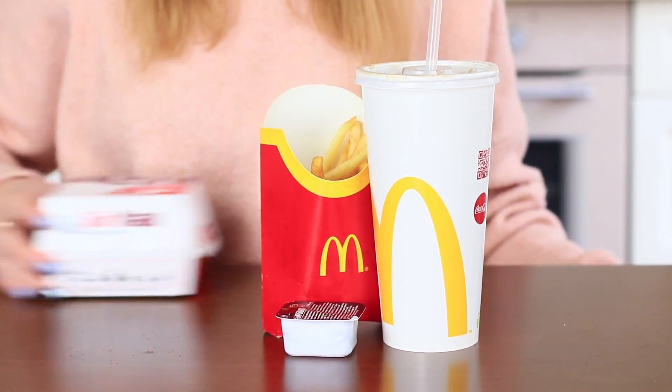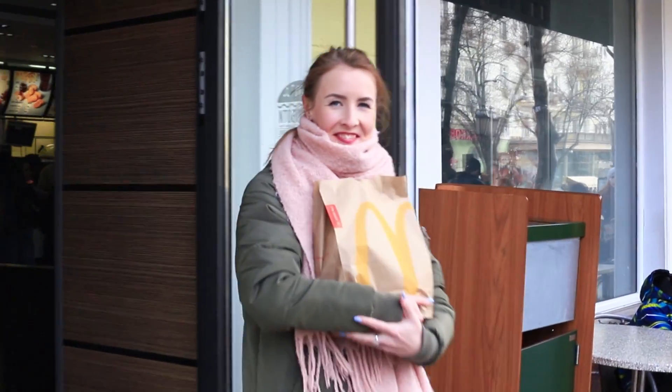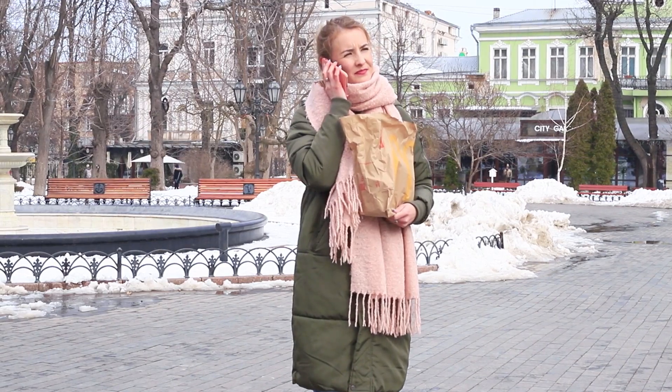I adore fast food — there's so much of it! And here comes my friend when I have finished my lunch. The only thing I can offer her is Coca-Cola or sauce. She doesn't want it and she's feeling blue. Well, I know how to make her happy — I'll go and buy a new portion of fast food. Now I have a whole package of goodies, but there are so many calories that my paper bag starts tearing. I have to call my friend and ask her to come and help me out.